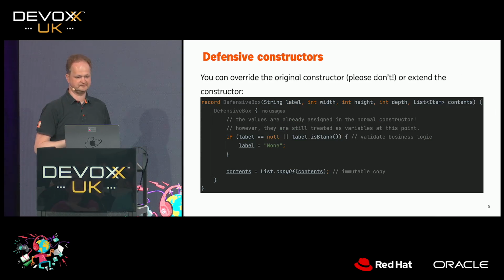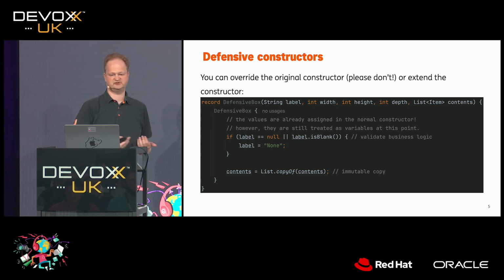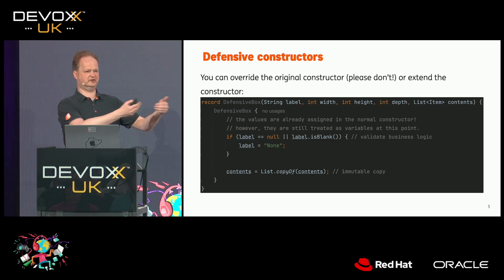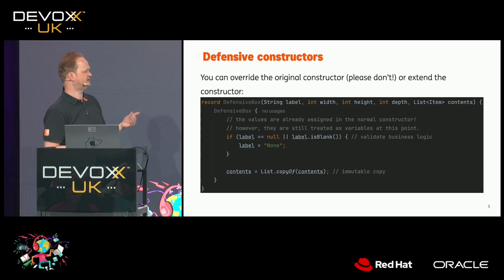To get back to the part where you can actually mutate data and how to prevent that, there are multiple solutions. One I ran into was defensive constructors. So basically, at that point, you will say, I will fill it with default values. And this might be quite good for you. But for someone using your record, or someone looking at your code half a year from now, this might not be clear anymore because magic is happening and you are getting default values back. In this case, an empty list or a list that's copied. But if that's a big list, that's also taking a lot of resources to make it immutable for you. The list copyOf is the correct way to actually make the list immutable within Java.